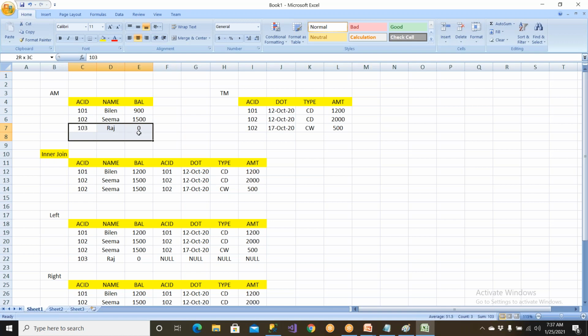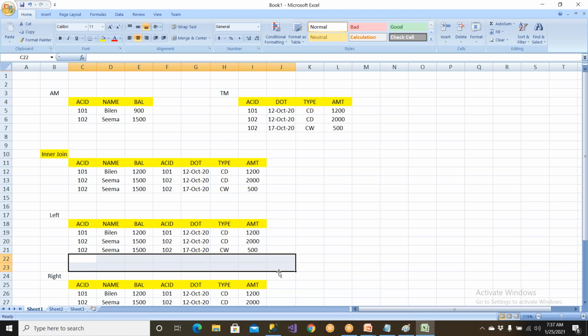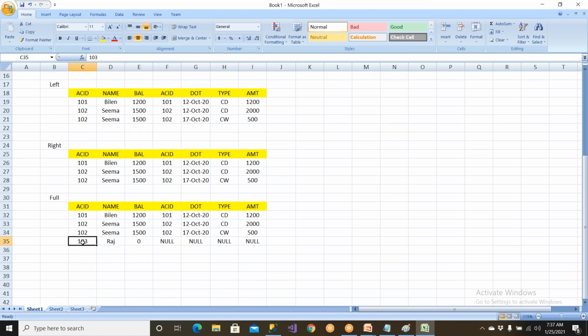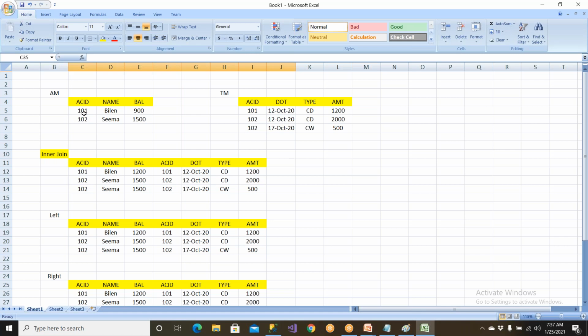If I don't have this row as well, inner join, left outer, right outer, everything will be inner join only. See now, if I don't have any unmatched data here, because 101 has opened the account and done some transaction, and 102 has done two transactions, there is no unmatched data here and none there.